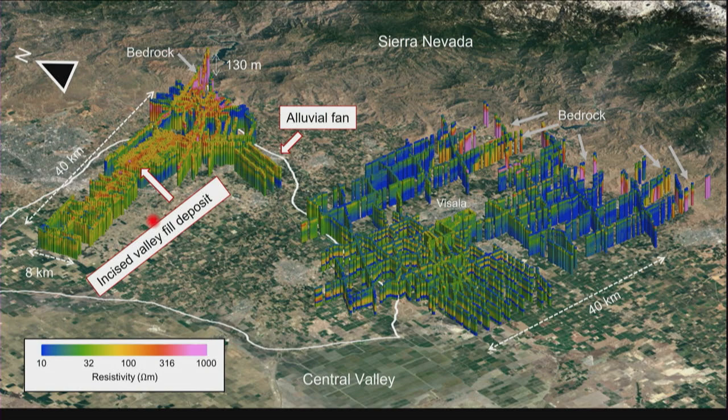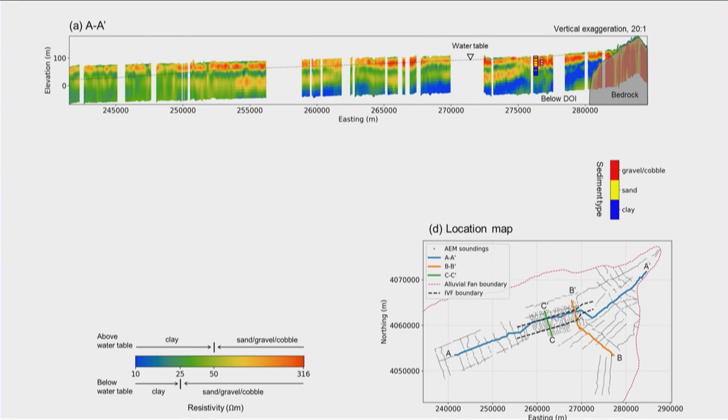And more importantly, there are other locations like this. And we know we can now find them with airborne EM data. And looking at a line from the Sierras moving out into the valley, here's the bedrock, and here's where it comes to surface, and then moves out into the valley, diving below the surface in many locations. But this is an example of one of those features where you find where it comes close to the surface, you can move your water to that location, and then the natural infrastructure just transports that water deeper within the groundwater system and laterally. Because this is the shallowest of these features that we mapped out.